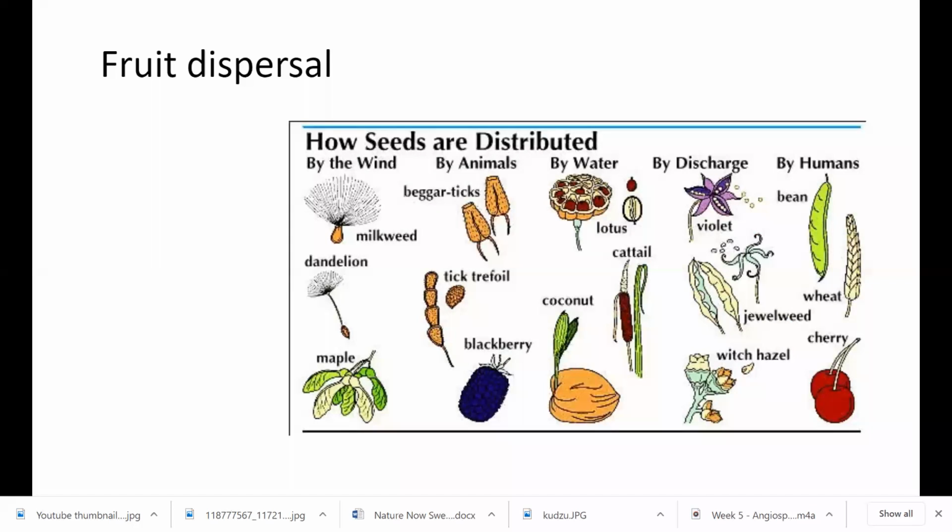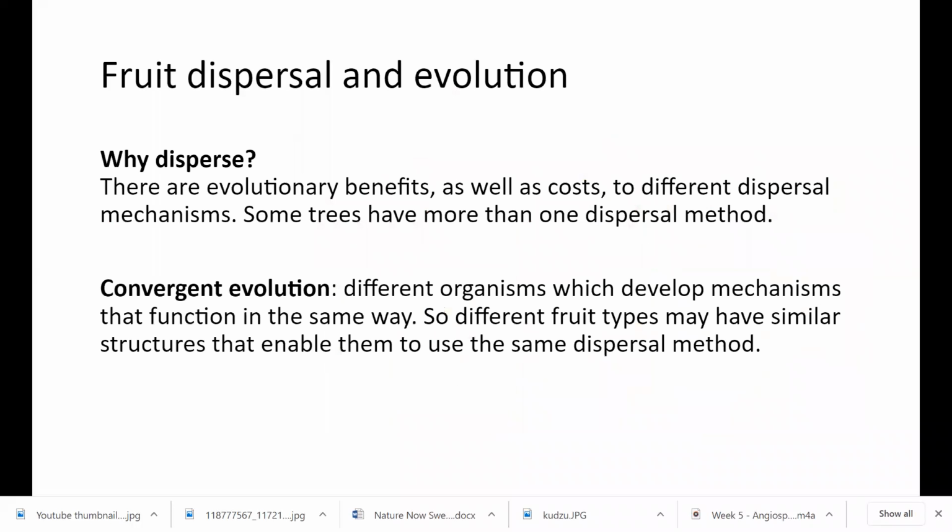So let's switch gears a little bit and talk about fruit dispersal, right? And so we have some different ways that fruits can be dispersed that in trees are common. We have water, gravity, animals, and wind. So we've already talked about pollination, right? So how flowers are pollinated in different ways. And now we're going to switch gears and talk about fruits and how they get around.